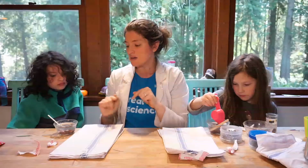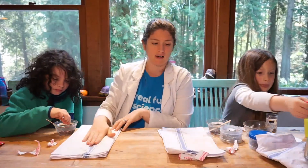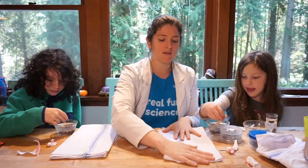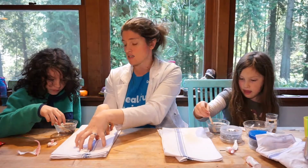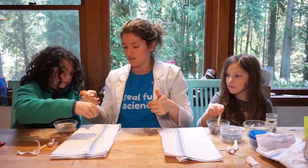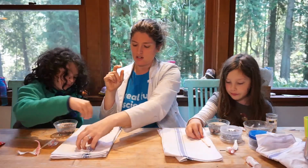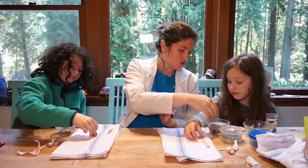So you want to keep the liquid, but you can scoop your pennies out and put them on a towel. And if you have water close by, I would suggest you actually rinse half of your pennies and leave the other half unrinsed as another experiment. Okay. So girls, if you want to actually take half your pennies out, you can go wash them in the sink and then put them here to dry. And then the other ones you can just put on here. You just grab them with your hands.